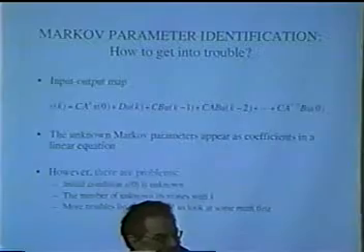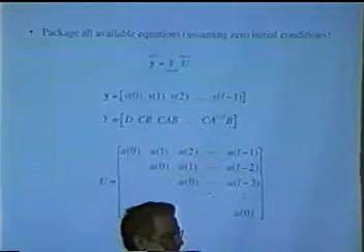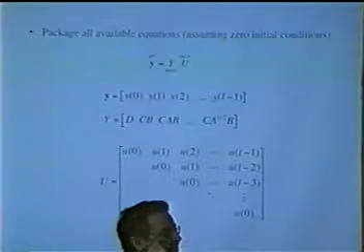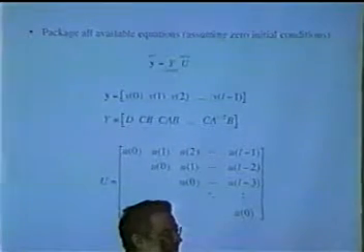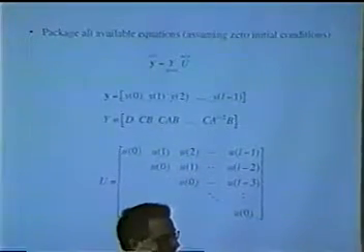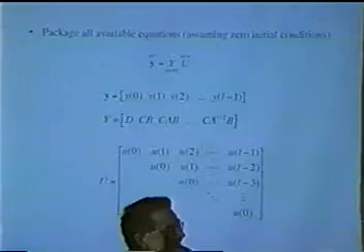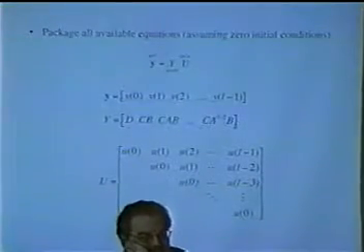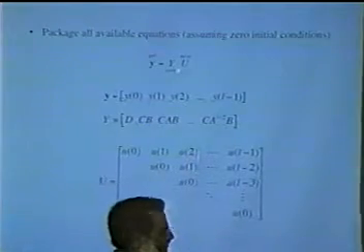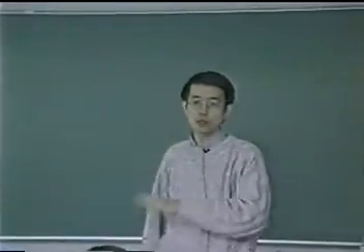You still have enough data, because let's think about the two-input case. The system has two inputs. This U matrix becomes a tall matrix, and then you count the unknowns. You find out that as the system has more than one input, no matter how much data you have, you are not going to catch up in terms of the number of unknowns catching up with the number of equations. You lose linearly with time. If it's a single input, then you can invert this U to get y, but that requires you to assume zero initial condition. You can find Markov parameters assuming zero initial condition, which is not a good assumption.